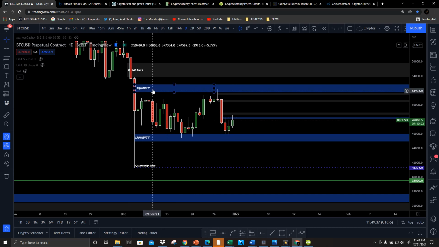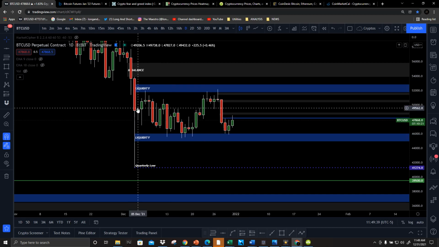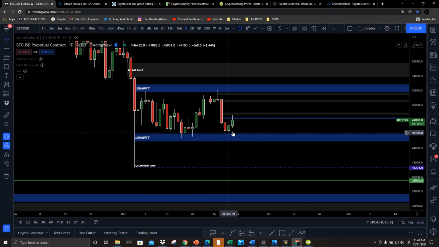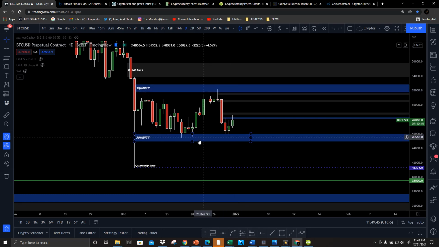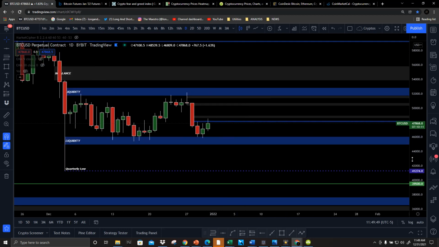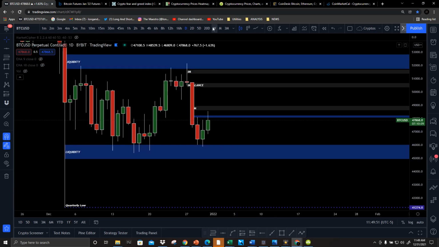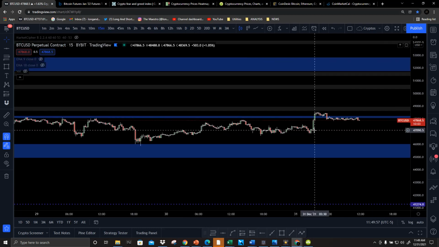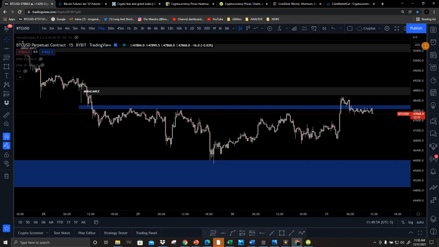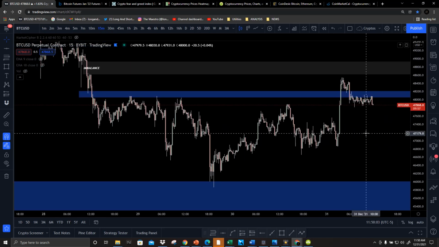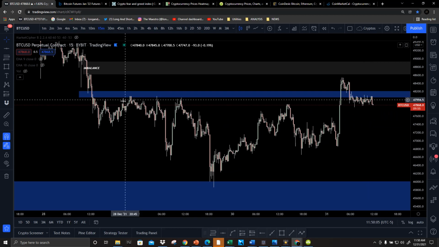Especially when we're in a range like this, price is going to go into these liquidity zones and reverse from them. Now I can see this in a few different examples. The most recent example is what's happening right now. So I'm on a daily chart. You can really see this on a 15-minute chart. So I'm going to zoom into a 15-minute and walk you through a really quick example of liquidity and why price seeks it to reverse from there.